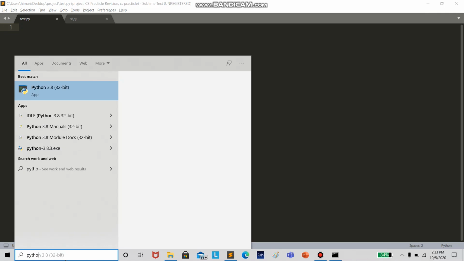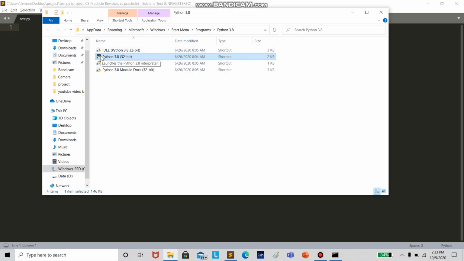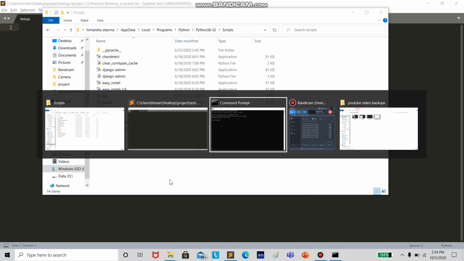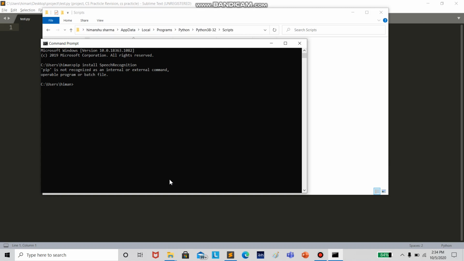So I have to first go to python, open file location, just copy my steps. You go to open file location, and go to script, copy this. This is the location where my pip is present, where the error is not gonna come if you write pip. So we have to change the location from user default to this location, script. You have to write cd and then control v. Now you have reached the script location where pip is present.